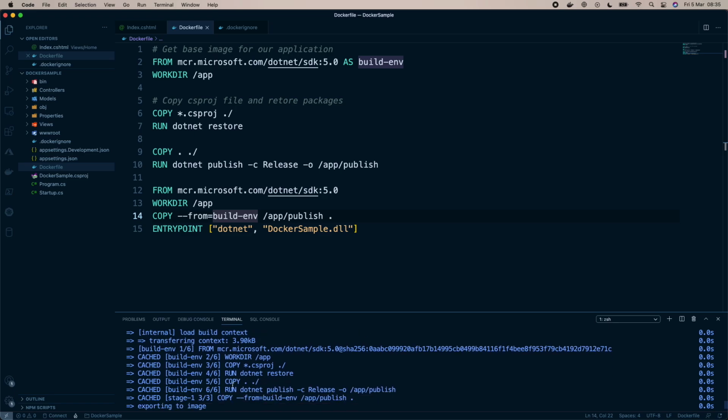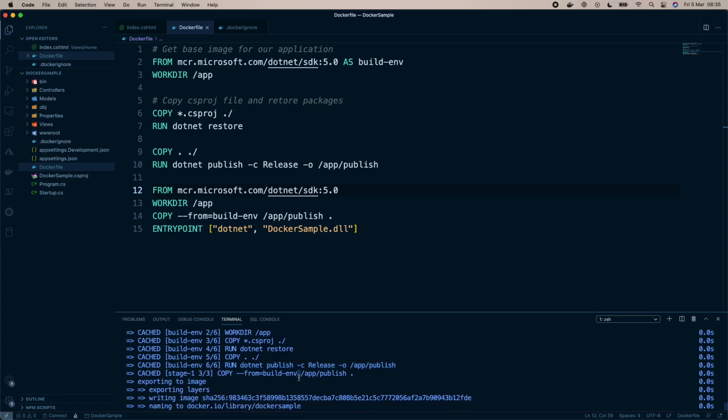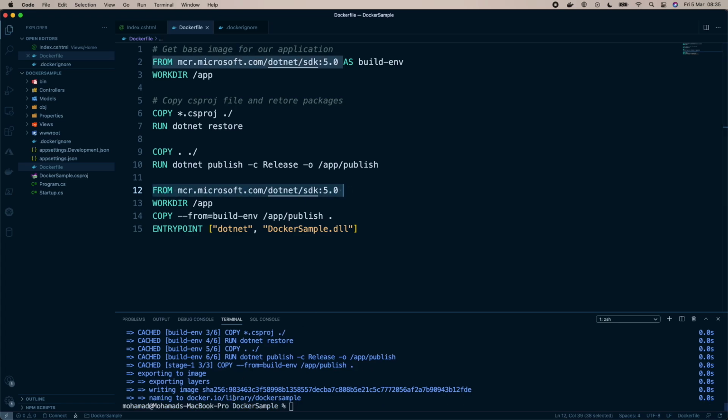And then we started seeing the execution of our application. First we can see that it has created the work directory for us, which is called app. Then it copied everything, which has been completed successfully. And then we ran the .NET restore, and then we copied everything to that folder. After that, we published it. And once we published it, we copy everything to the publish folder inside our new image that we have created here. And finally we have exported it and we gave it the name Docker sample.